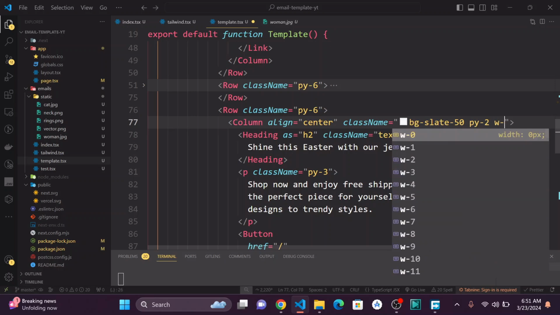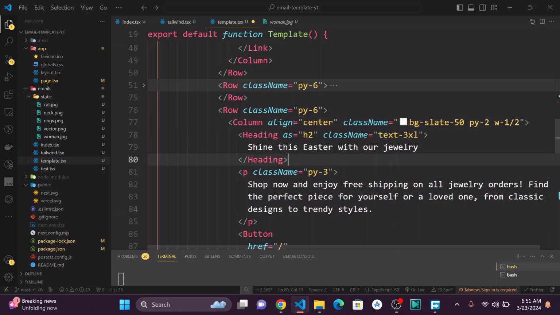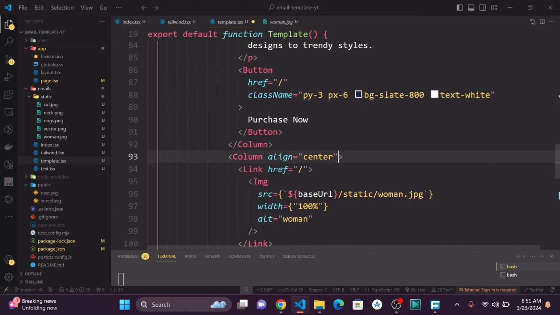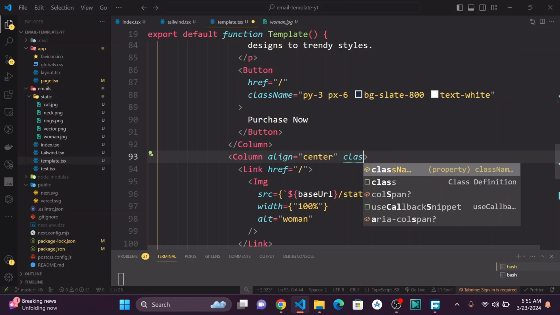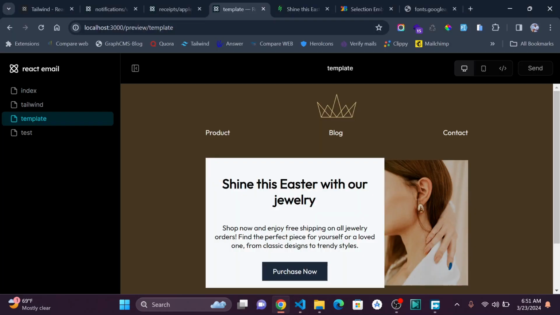And let's say width to be a half. Okay, that is 50%. And the same thing to this other one. Let's give this a class name and give this one width of a half. Okay, let's see if this one actually settles it. Refresh.